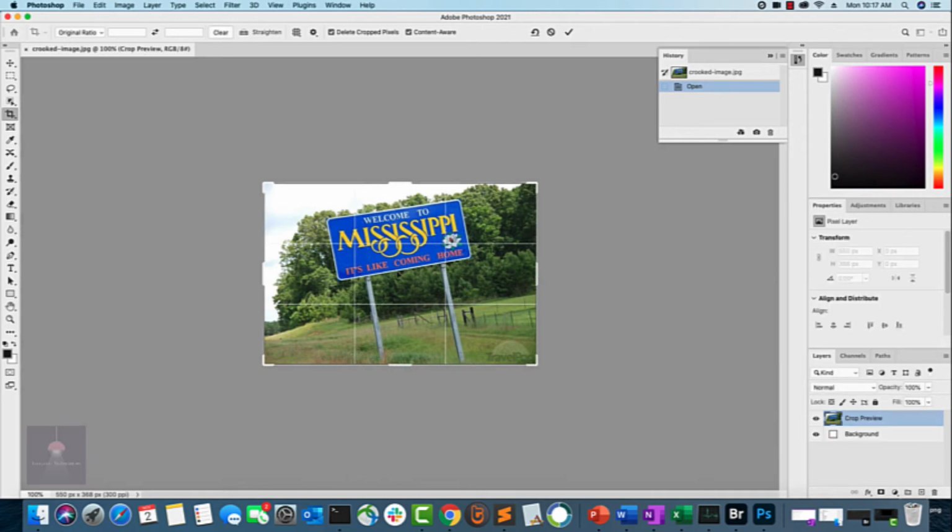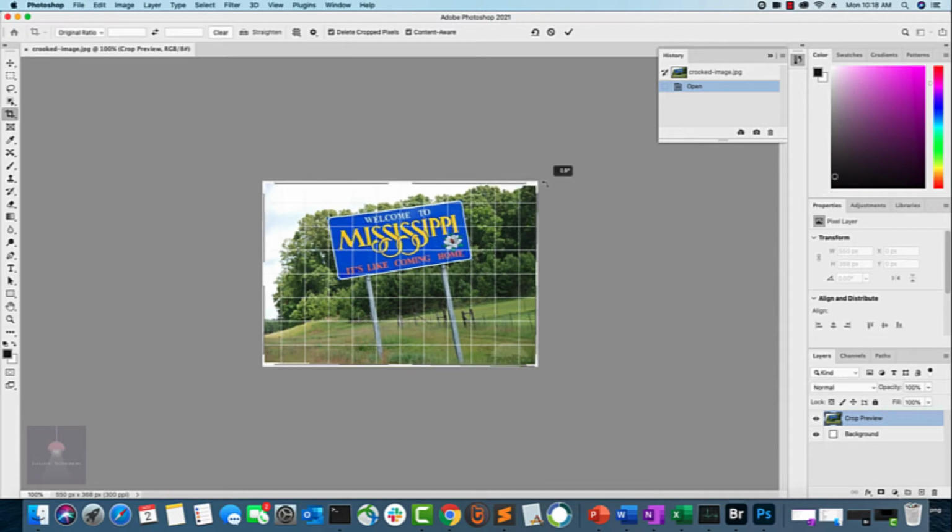What we want to do is rotate this image, right, because it's crooked. So to do that, slightly slide your mouse outside this crop area until the mouse appears to be the rounded one, right, with the arrows going on the left side and the arrow going on the bottom side. And then click the mouse and then just drag it down to rotate it.